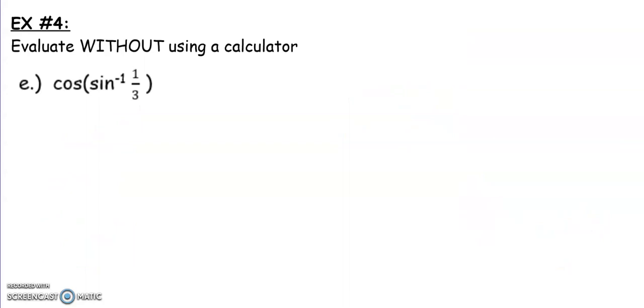Now I want to do examples E and F in class because they're going to require us to go back and remember stuff about sine, cosine, or tangent from the very first time that we got together. So let's do E and F in class, and I will see you in class for these two. It'll be a hoot, I promise.